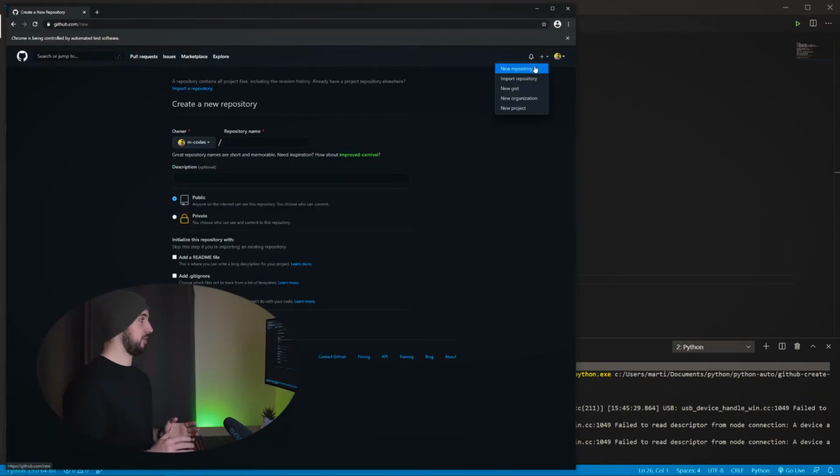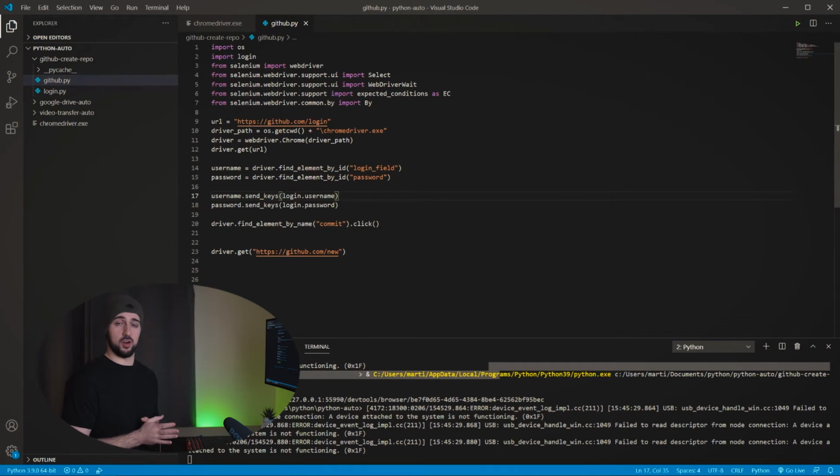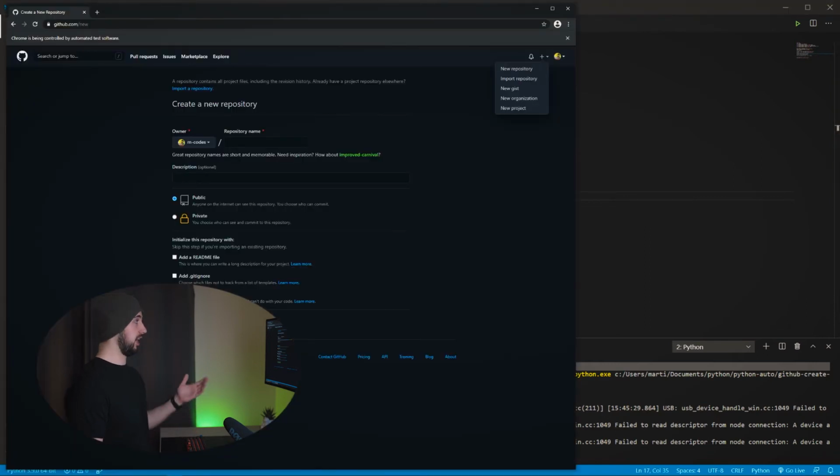Okay, so I have spent a long time trying to get it to navigate to create a new repository. The reason being, when you go to create a repository, you can see here that there's a drop-down menu, and then you select new. And I've tried multiple things in order to get it to open using Selenium, but it's a bit out of my wheelhouse at the moment, and I want to try to get through the rest of this script. So if you have any ideas, please let me know in the comments, or if I push this to GitHub, feel free to make a contribution. But for now, we're just going to navigate, once we've logged in, directly to this create a new repo page.